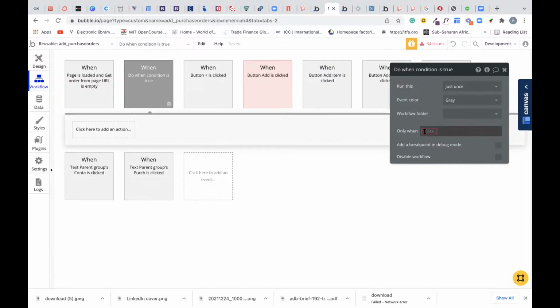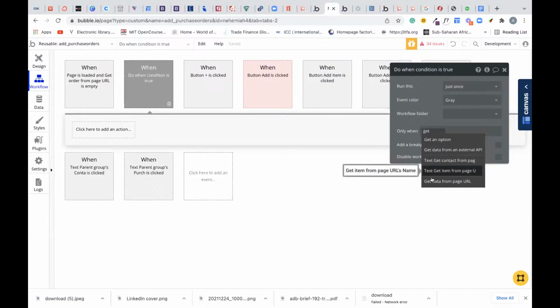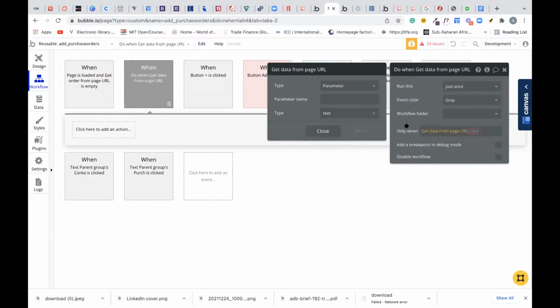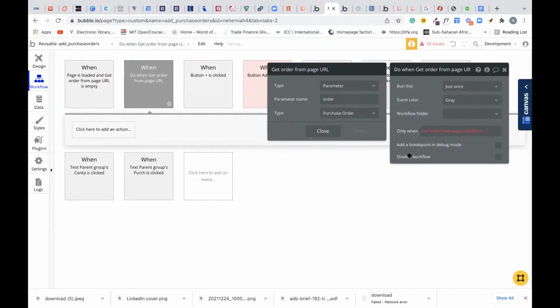When get data from page URL, parameter name is order, type is order, purchase order. And then say is not empty.